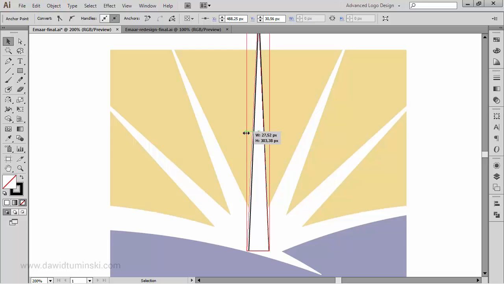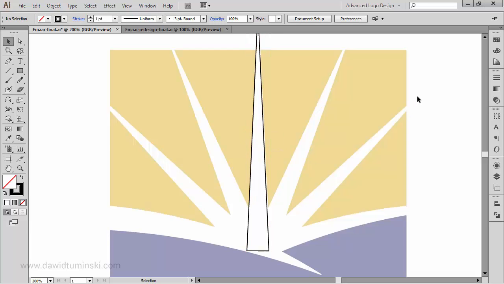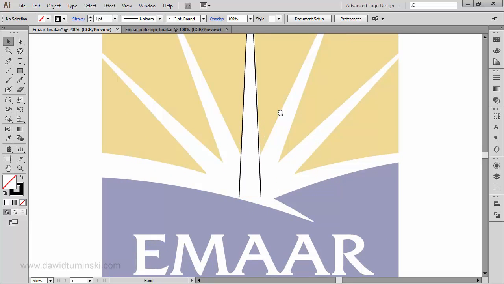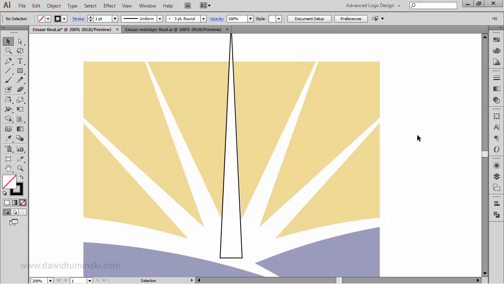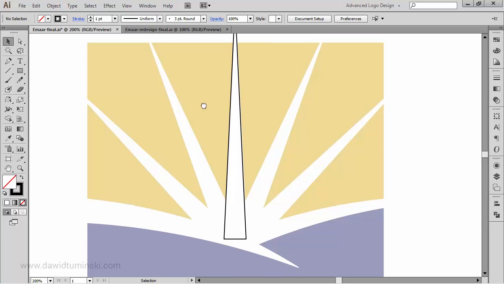Maybe let's adjust it just a bit. This should be fine. Maybe let's put it a bit up, just like that. Okay, so right now I need to rotate these guys. I mean, I need to have copies of them, and I need to rotate them, right? So in this case, instead of figuring out the right angle to transform all these rays, I'm going to go the easy way.